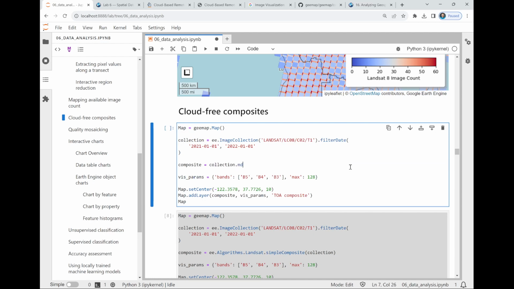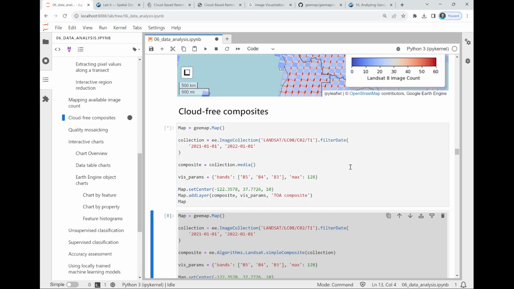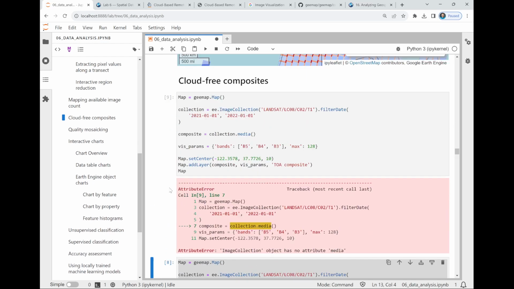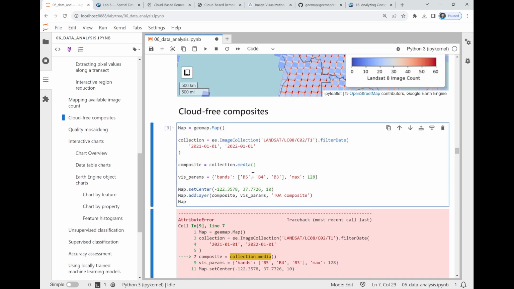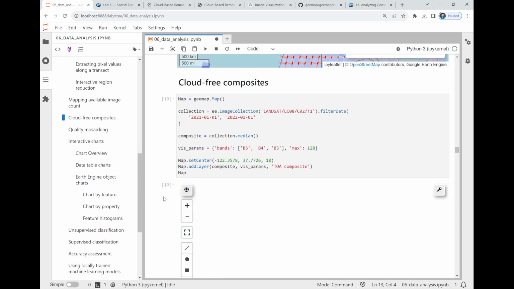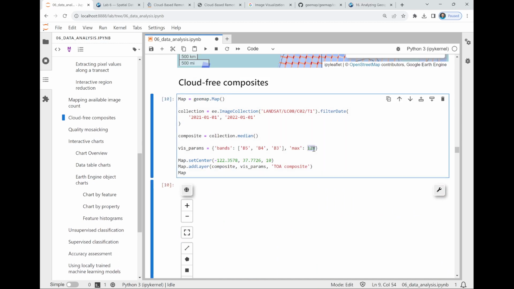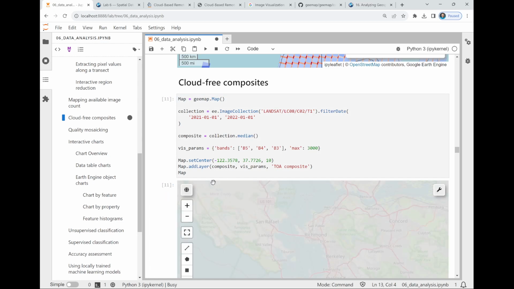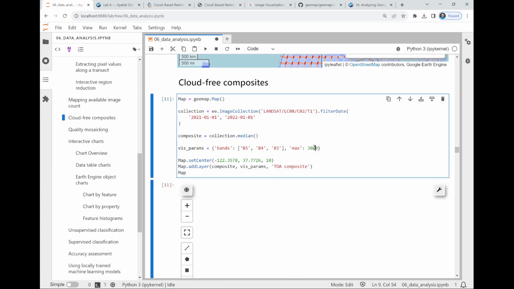So median. That means you're taking the entire Google Earth Engine Landsat 8 image collection, we just did it earlier. How many images? 155K. And you take the median, and then we can see what the differences are. Oh, median, right? And this compares the differences. Because the pixel value is different, I think the value is between like 0 to, let's try 3000. Still no? Maybe 30,000.